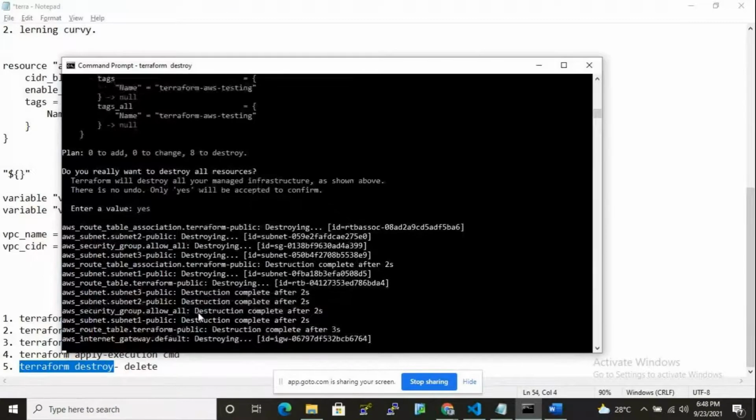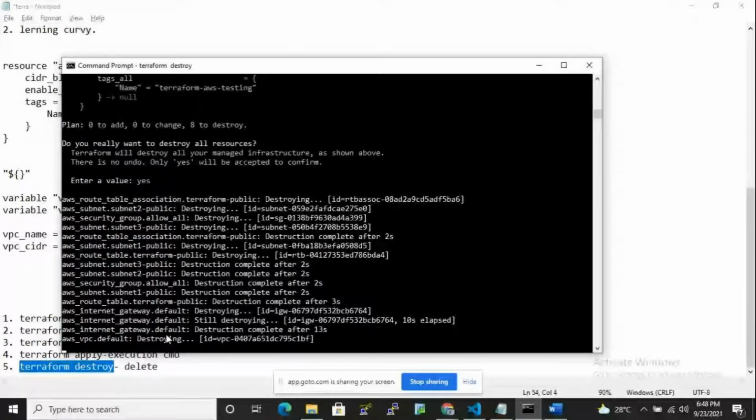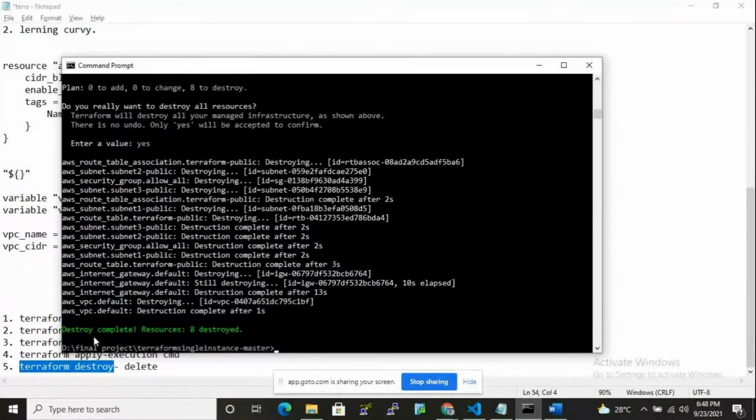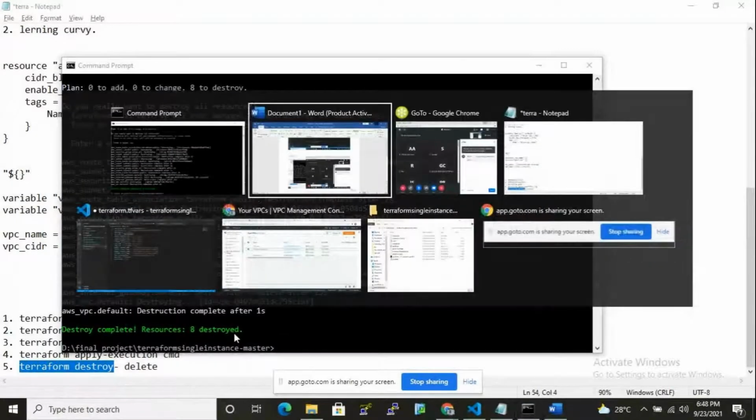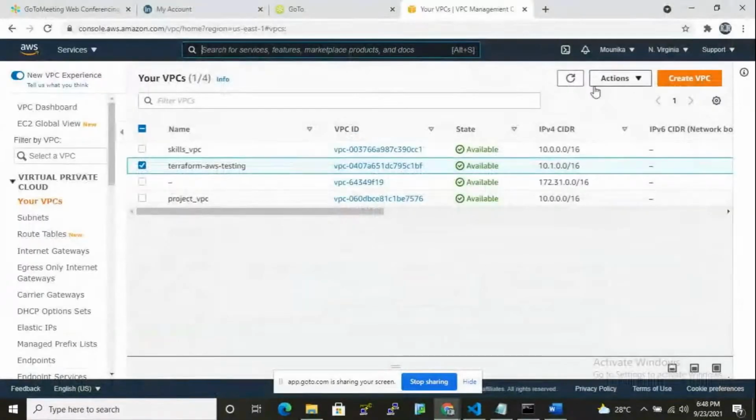Everything is in deleting state. It will take time, one or two minutes. AWS Internet Gateway destruction. Destroy completed, 8 resources destroyed, which means 8 resources are deleted. Now check in the account. Previously we had 4 VPCs.